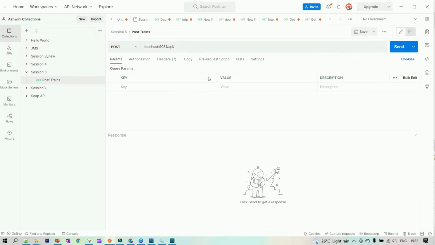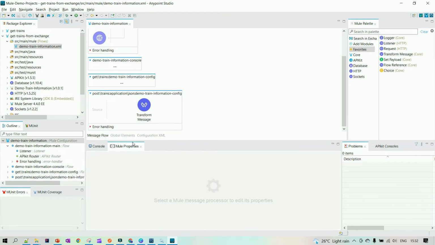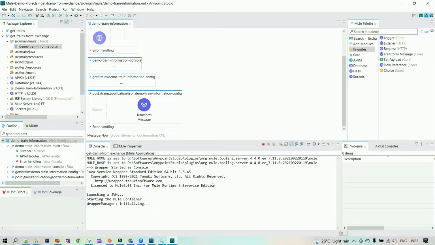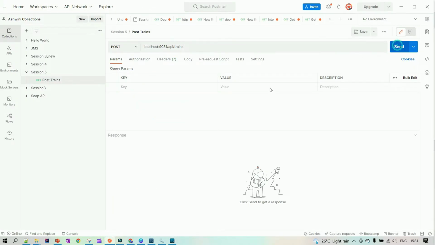Trains is the resource, so let's copy it, and it's a post API. Let's wait for the deployment. The application is deployed. Let's call the API and see what we get.